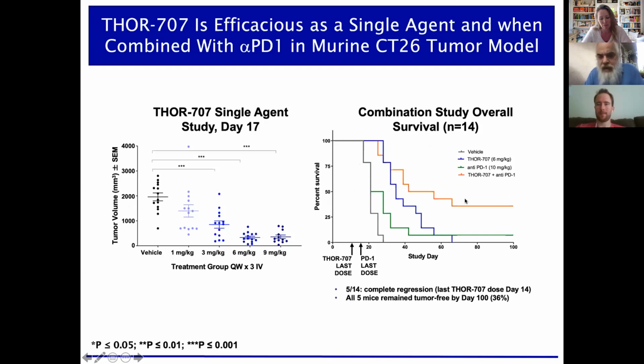And in actually looking at the much more stringent survival curves for the mouse, we were looking at it in combination with an anti-PD-1 inhibitor, which I'm sure you've heard about. They're all the rage in anti-chemotherapy in immunotherapy. And you can see that these are very difficult to treat tumors. Here's the untreated sample. Here's the sample treated with only the checkpoint inhibitor, the anti-PD-1 antibody. Here's the system treated only with our agent, which is actually better than the PD-1 antibody. And in combination therapy, it was most exciting because 5 of the 14 mice were actually cured.